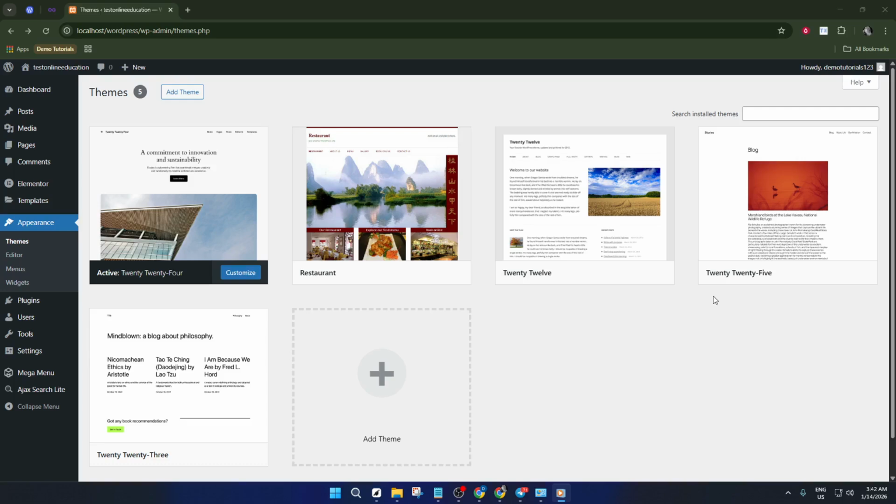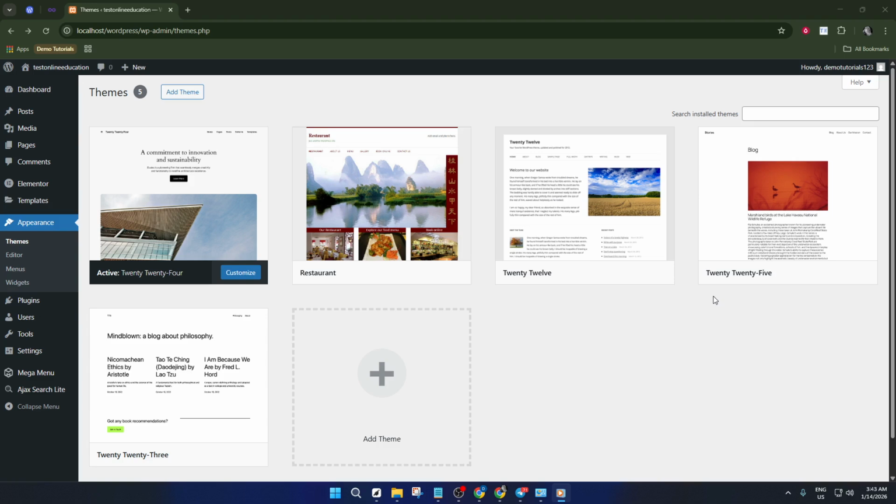Ready to give your WordPress site a unique look? In today's tutorial, I'm going to walk you through how to add a background image to your WordPress header and menus, using the site editor, which is the new way to customize most block-based themes. By the end of this video, you'll be able to transform the top of your website with a stylish image, making your site stand out and really reflect your brand or vibe. Let's get started right away.